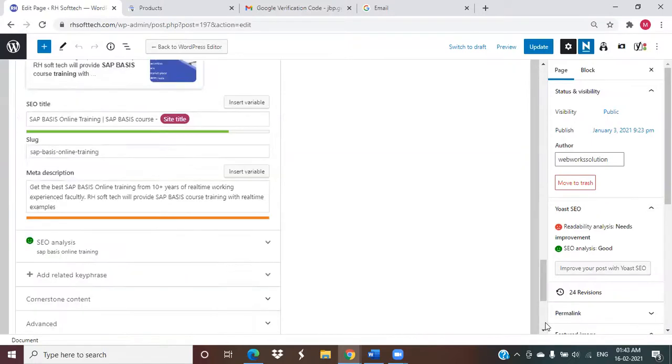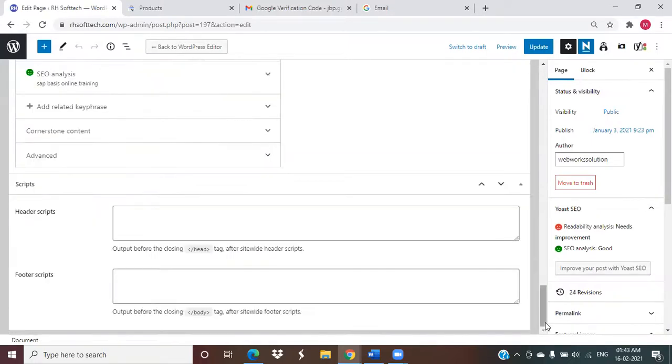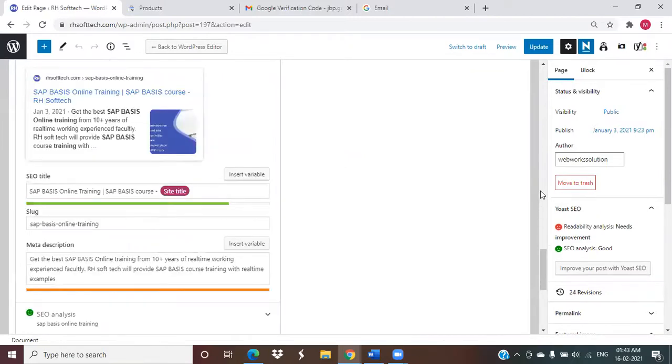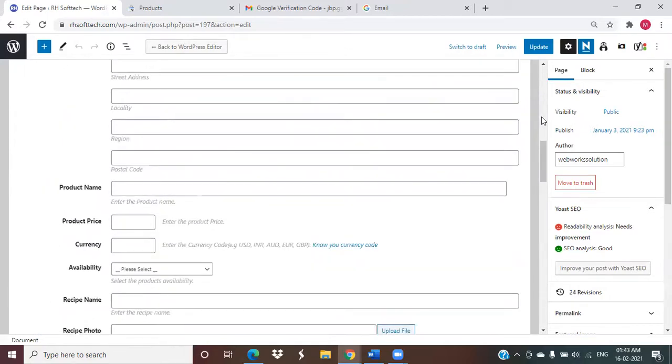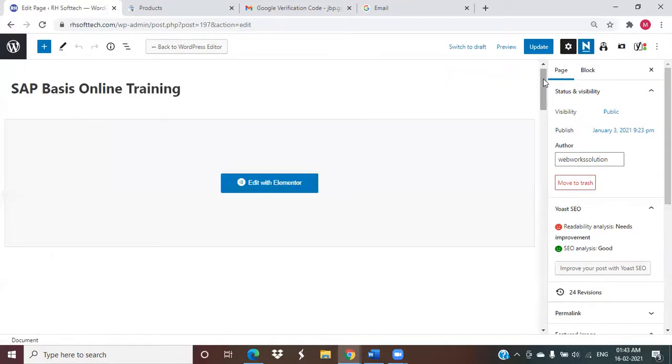If you are not comfortable with it, you can also give the coding part to the website developer so he can easily insert the code on your website.